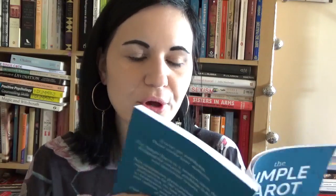This is a really beautiful, very well made book, and it says here about the Simple Tarot: the Simple Tarot deck is a modern tarot deck designed to guide your self-discovery and personal development. The Simple Tarot deck follows the traditional card meanings and symbolism found in the classic Waite-Smith Tarot. Okay, super exciting.